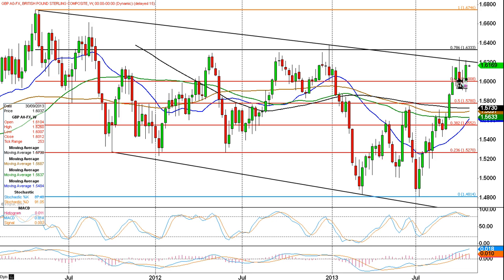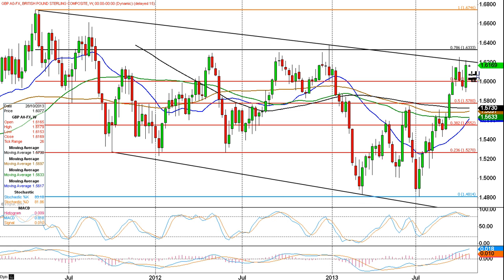Managed to just blip through on the week, got to 162.60, I think the high was, but we sold off quite aggressively from there, and we closed near the low of the week. You can see on this candle, this red candle here with the spike higher. Since then, we've managed a good recovery last week, and we've retested the trend line at 162.25. But again, we've rejected that.